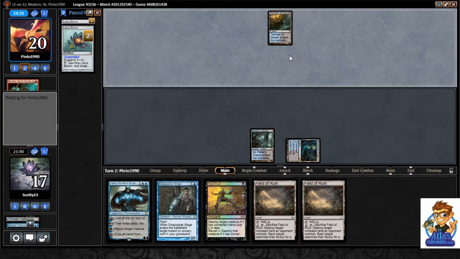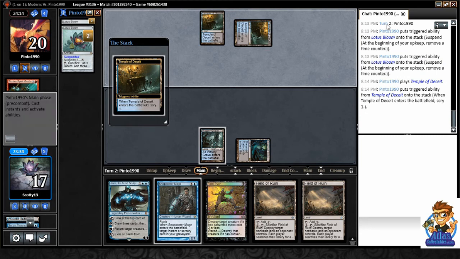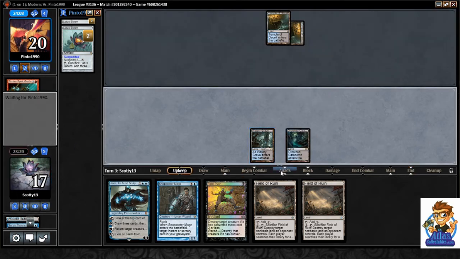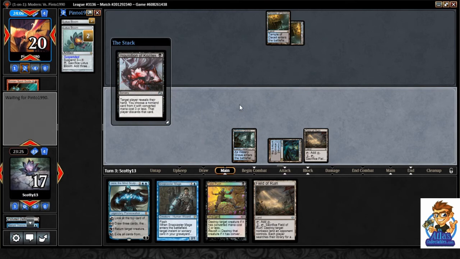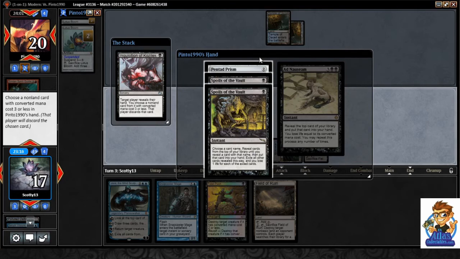I probably should have looked at what they scryed to the top, if they scryed to the top or bottom. Okay, they put it on the bottom of their library. Yeah, that was a mistake on my part. I should have looked at that. But that keeps them off Pentad Prism. And now I can actually just take Pentad Prism. Dismiss. Alright. I need to find a Thoughtseize very soon though.